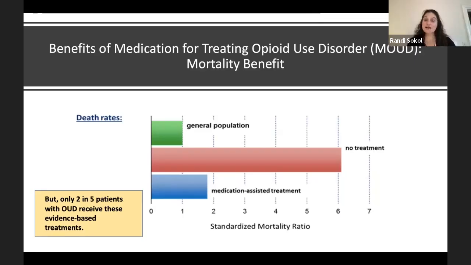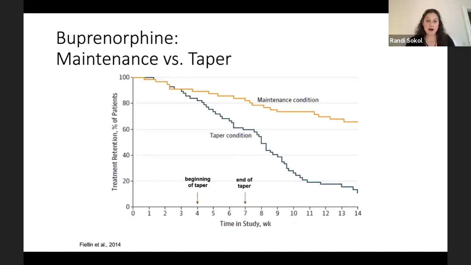the alternative to not providing this is people using on the street and dying. So whatever fears we may have about prescribing this medication or prescribing medications and helping support this population, the alternative is clearly not a wonderful or great option. So delving into this and feeling like you can make a difference, and then you learn along the way, that's what I found has been kind of the trajectory of a lot of people doing this work. However, I am here to help support and provide evidence and guidance of how to do this.